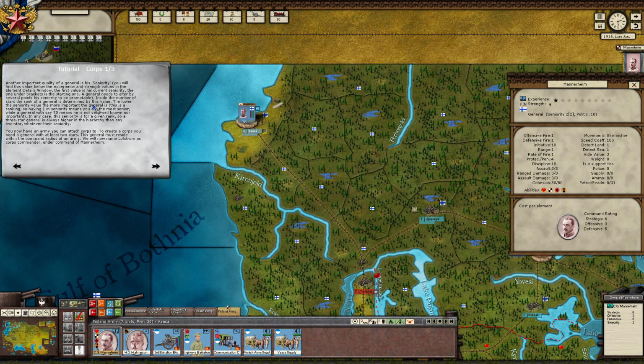Another important quality of a general is his seniority. You will find the value below the experience and strength values in the element details window. The number of stars ranking of a general is determined by this value. The lower the seniority value, the more important the general is. It seems counterintuitive. General seniority 2, politic 10, okay. Having a ranking of 1 means that you are the most senior, while a general with 50 means he's not very well known. In any case, the seniority of a given rank, a 3 star is always higher in hierarchy than any 2 star.